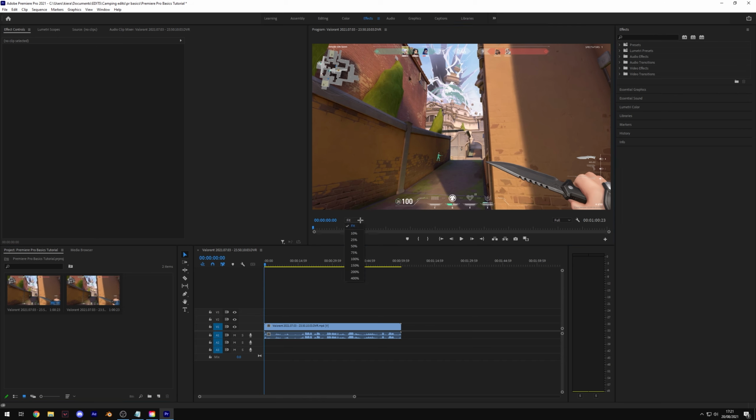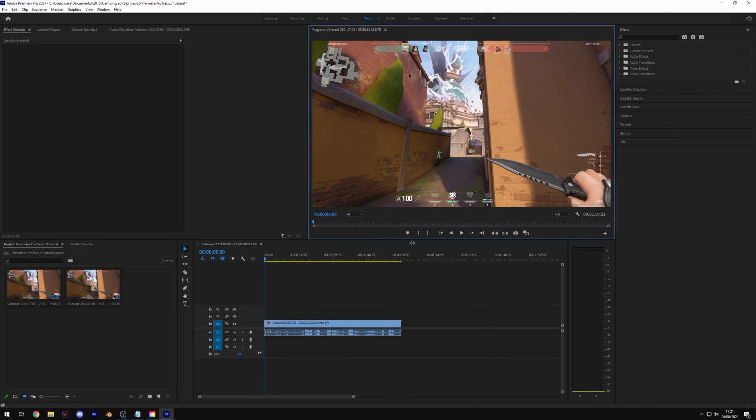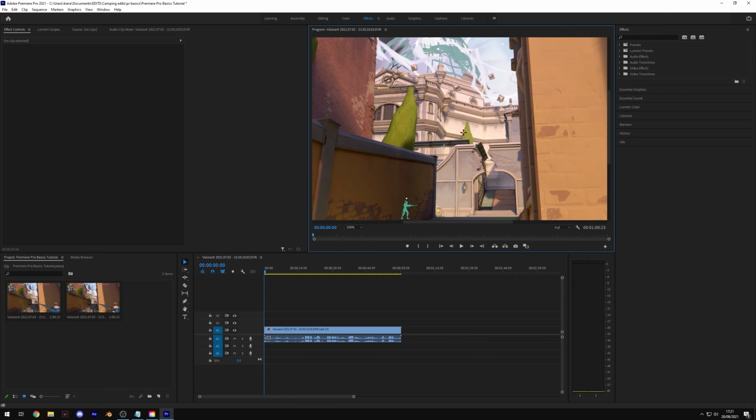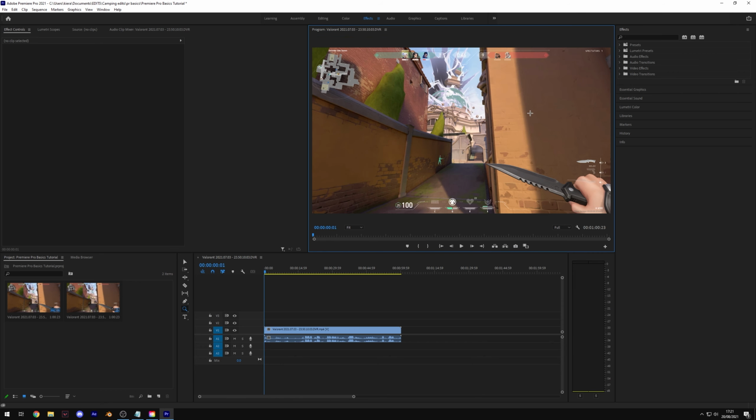In the preview window, here are the scaling options. You can see currently it's selected on fit, which will fit the preview to the size of the dock that you've given it. So I can drag my timeline down slightly and make it bigger if I want to. I'm going to leave it just as it is though. And you have other zoom levels like 50%, 100%, whatever. I like to keep mine on fit pretty much all the time because I like to see the whole clip.